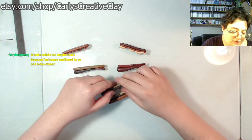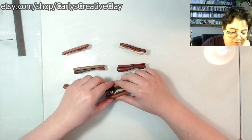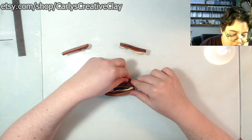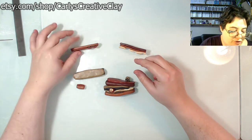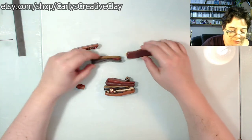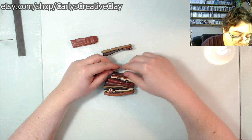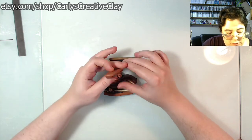We're going to put these in random positions and push the slices together. So, that's overlapping there. The only thing that I'm doing that isn't random about it is making sure that, like this, I'm not putting two colours that are the same together. So the knot is that mix, so let's do that with it. Like that. Put the last one up the top there. And let's do this.